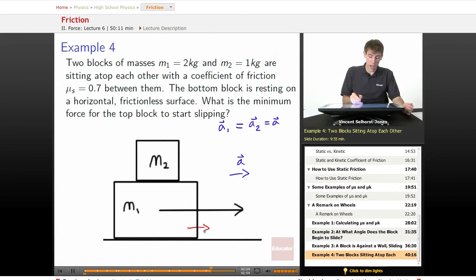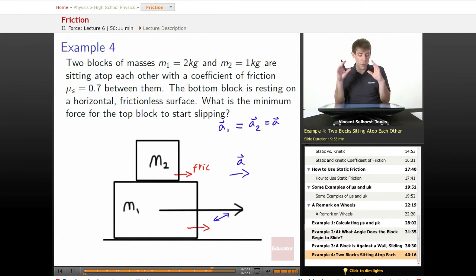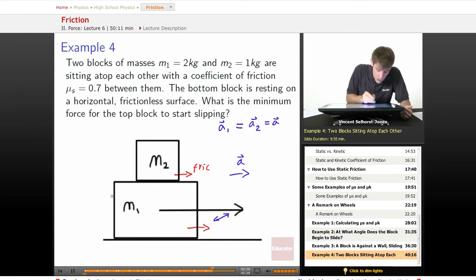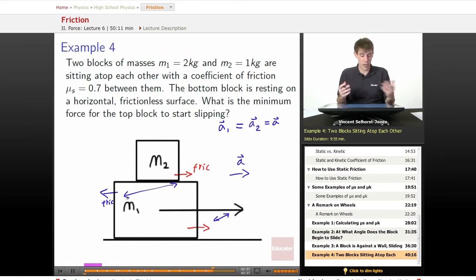M1 is moving this way. So that means that for them to stay attached, static friction wants them to stay in place. M2's friction is going to pull this way. So we've got friction moving this way. And I just drew these in. These are the same thing. So friction is going to be pulling block 2 over. What about block 1 will result in force? So M1 is going to be reduced by that same friction. These will be equal, equal in terms of magnitude, not direction. So M2 is going to be accelerated by friction. M1 is going to be decelerated, or at least lose some of its force to friction.